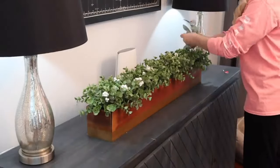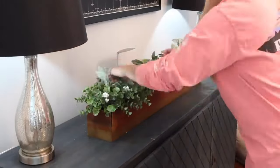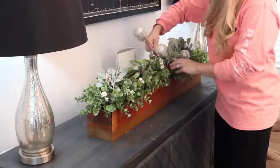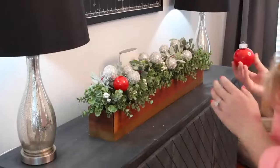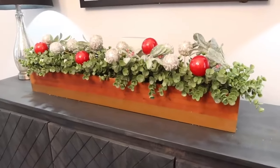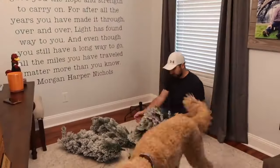So I'm adding in these like holly picks, and the greenery on it is like frosted. So I love these. I got them from Hobby Lobby, and also these like gold ball picks, also from Hobby Lobby. Pretty much almost all of my decor is from there. And then I felt like it needed a little bit of color, so I'm adding in a few red ball ornaments, and I think it turned out great. Like, it was just a few steps, and it probably took me, I don't know, maybe 2 minutes to get this done. And I love the way that little space looks over there on his hutch.